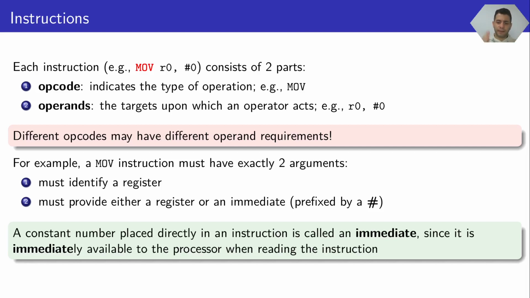As I've already said, an immediate is a constant number, okay? And why is it named an immediate? Because it is immediately available at compile time. So when we are giving our source code to the compiler, doesn't matter if it's written in a high level language or in assembly language, the compiler already knows this value, and it can put the value directly in the instruction.